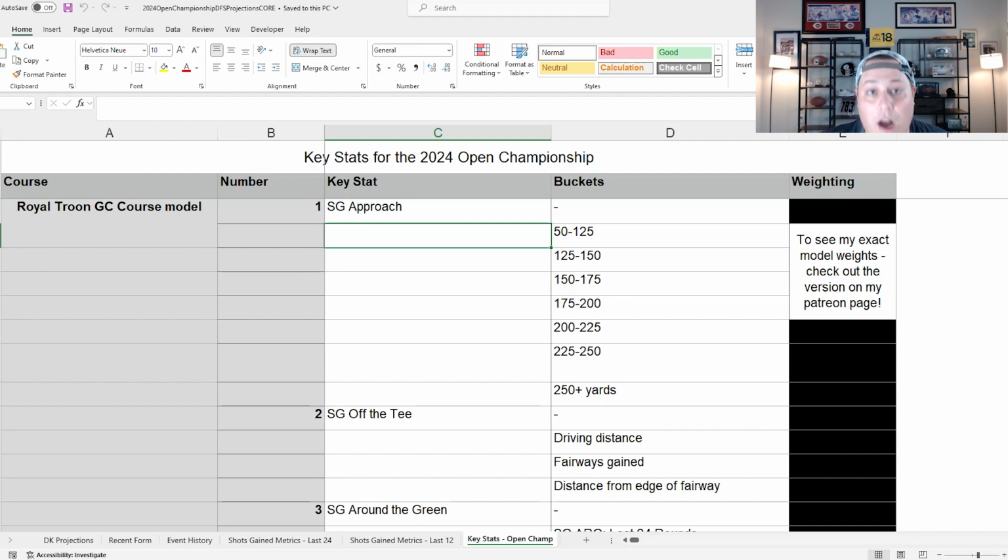So unlike some of the other majors, other Open Championships, where maybe we're looking at more of a creative skill set, this week it's a little bit more ball striking heavy. So that's what I mean when I say it compares a little bit more to a US Open or PGA Championship than we would normally have over here at the Open. That being said, our approach profile definitely skews towards the mid to longer irons. I'd say that 150 to 225 range is going to be where a majority of your shots are coming from.